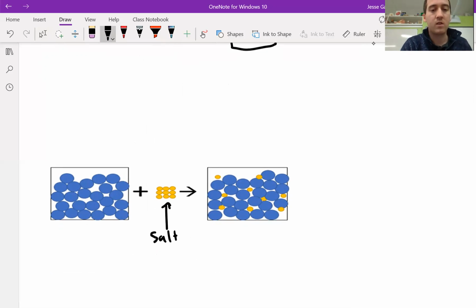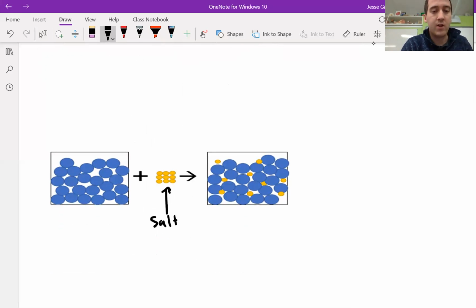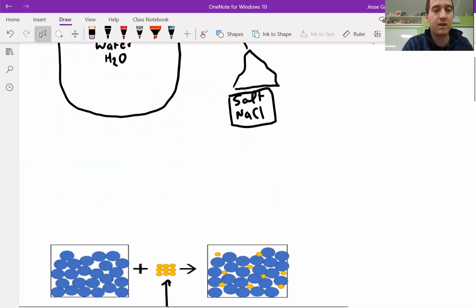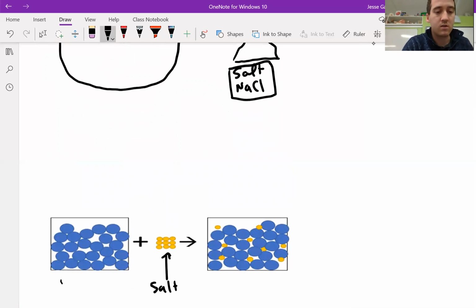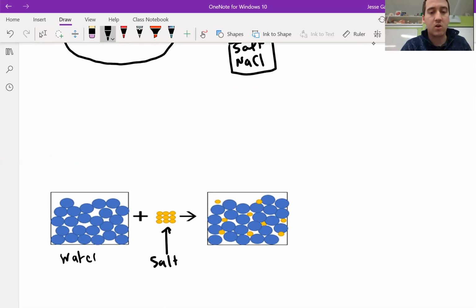This is the salt. So these blue particles here, these represent a liquid. They are close together, but they are not regularly arranged. They are not fully in these straight rows and all touching. They have a slight bit more space between them. So these are liquid particles and they represent, from above here, they represent the water. Okay, now what happens when we mix the salt and the water together is, well, we get the result over here. This is what we call salty water.